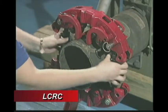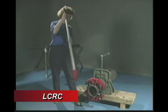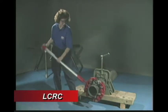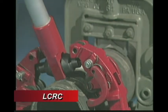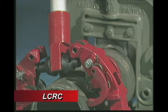Hand tighten the turnbuckles evenly until all 4 wheels touch the pipe. Rotate the cutter once to check the wheel tracking path. When you see that the cutter is tracking properly, tighten the turnbuckles every 1/2 revolution of the cutter. Tighten all the turnbuckles equally to maintain equal pressure on all 4 cutter wheels for the best quality cut.